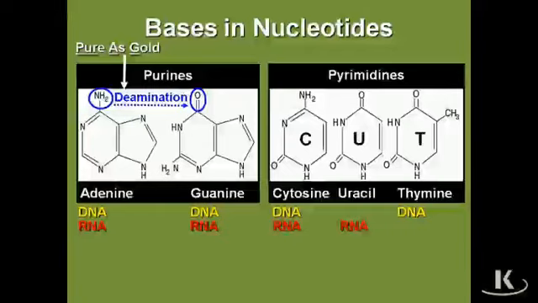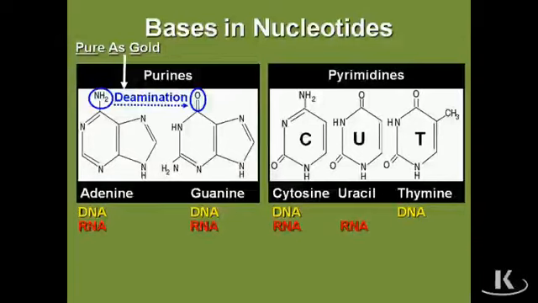In order to differentiate between adenine and guanine, you should remember that there's simply a deamination step. Okay, there's a deamination step that can remove the amino group from adenine, and that can give you guanine. Now, it doesn't exactly happen that simply inside the cell, but for your studying purposes, if you could remember that the difference between adenine and guanine is simply a deamination step, that's all you need to know.